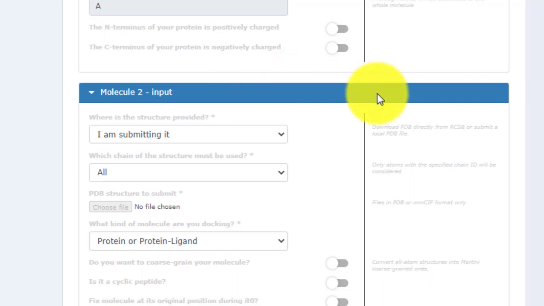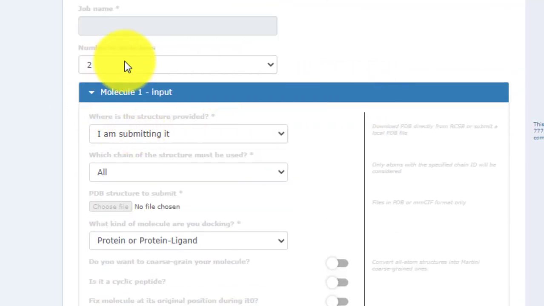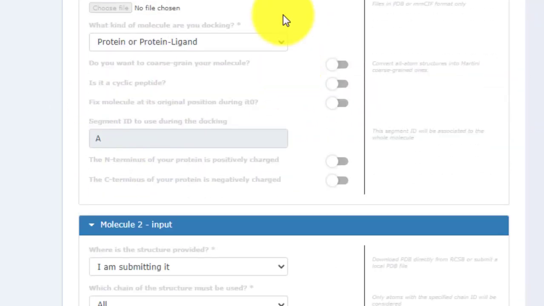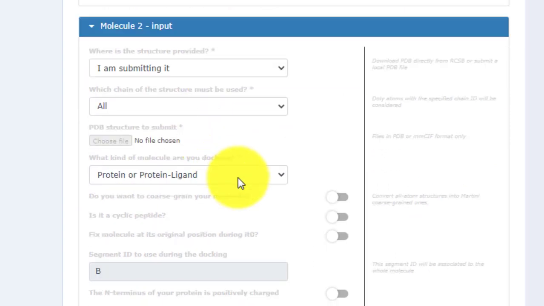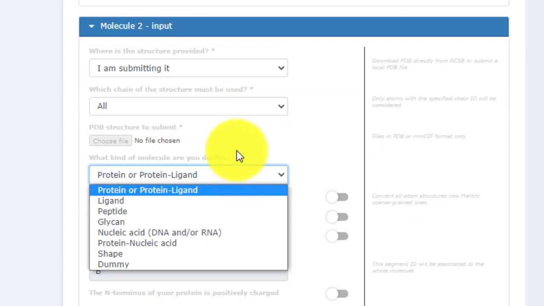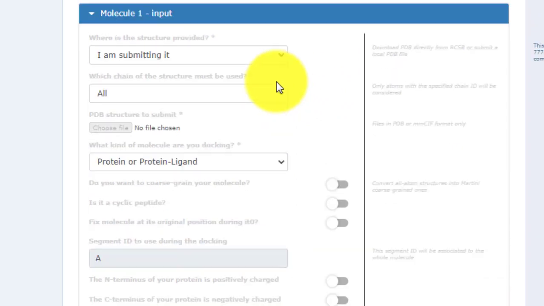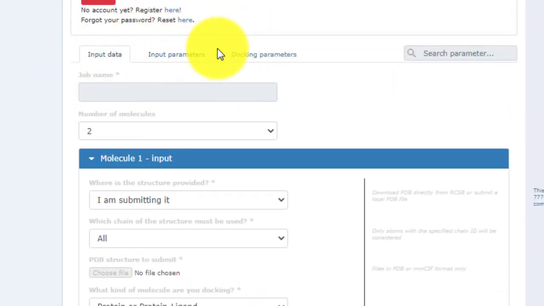This is the second molecule; here I have given the number of molecules as 2. For the first one you select and provide the PDB. The second one is like that: if the first is protein, here also you select protein, or for protein-ligand you can give the alternative.